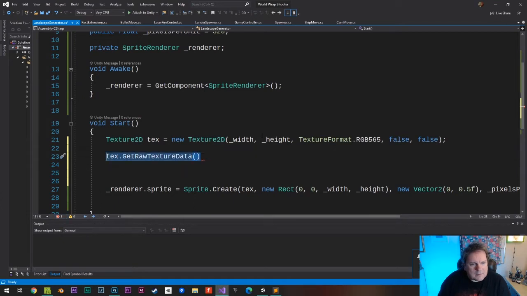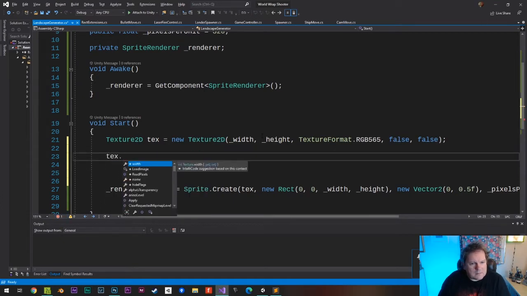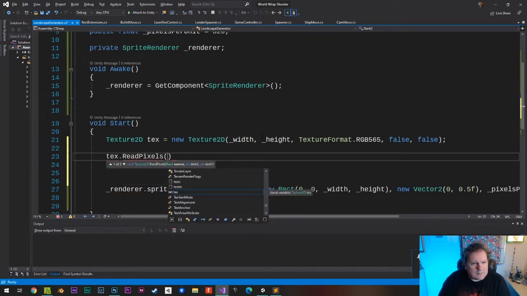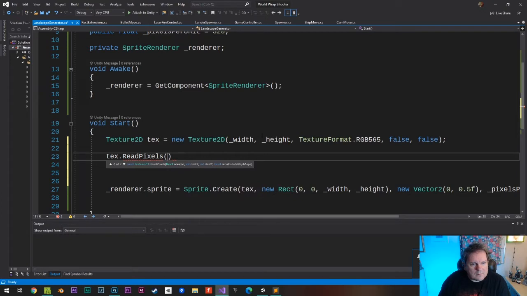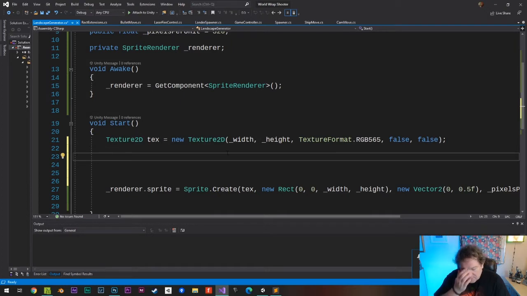What is the best way to do this actually? Text dot read pixels. One moment, please. So yeah, it is just set pixel. I'd forgotten that you need to do the apply after that.